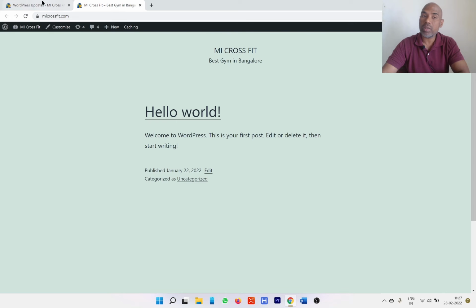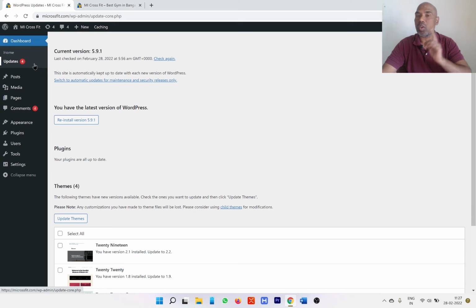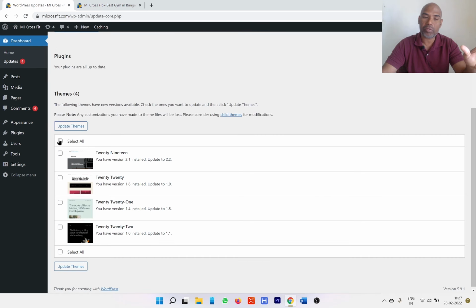Also, sometimes I've noticed if you do not update some of the things, your navigation menu and even the entire layout of your website can seem messed up. So an easy fix is to ensure that your WordPress theme and the plugins are up to date, and you can do that under dashboard. Look at the updates. It's just a matter of selecting and then clicking on update.